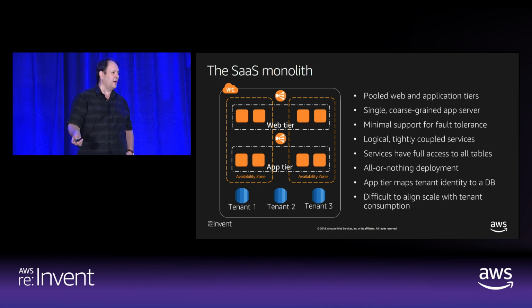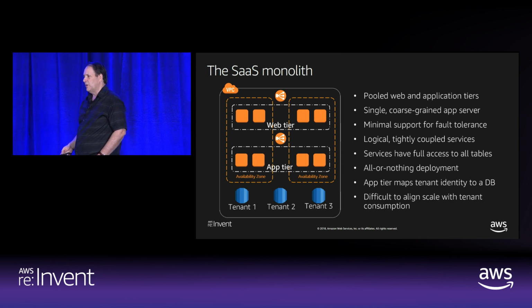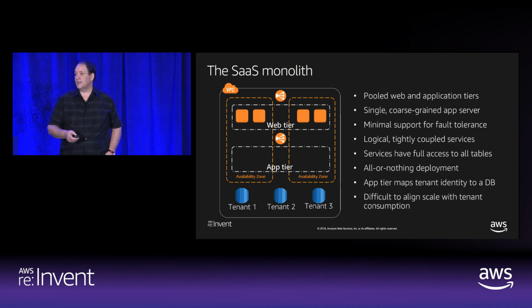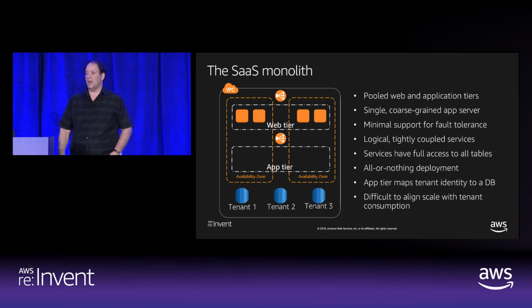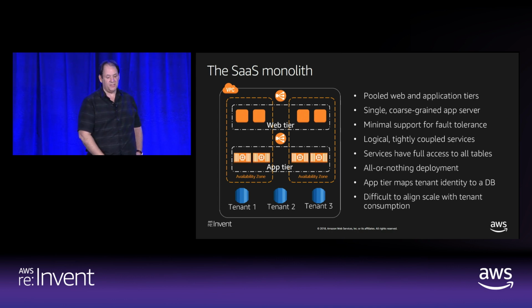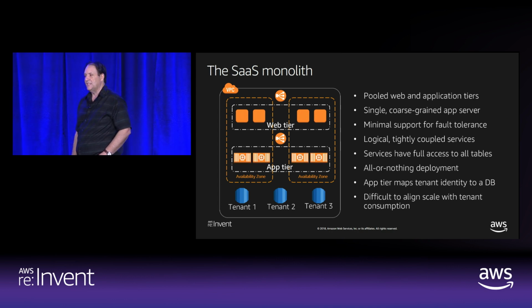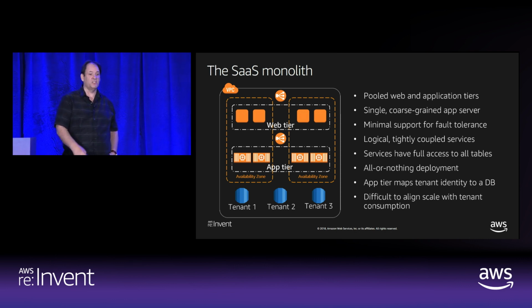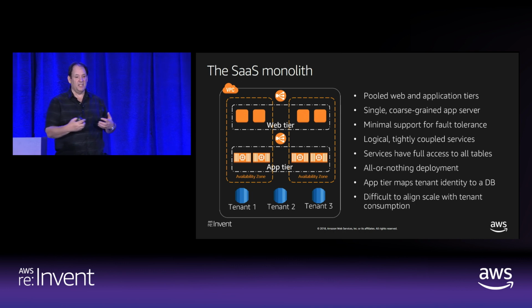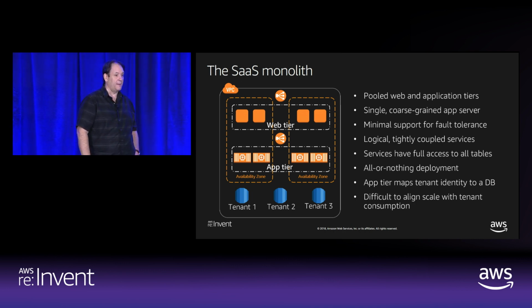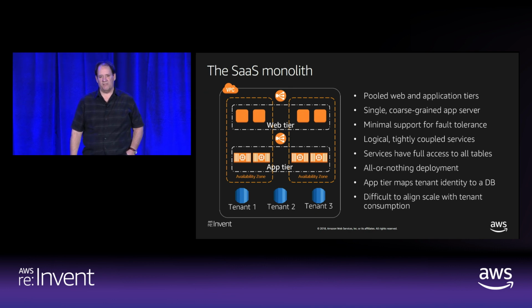Obviously, if you've worked with a monolith at all, the list of reasons why a monolith is not a good idea are pretty well understood, and this is why we've been pushed towards containers and microservices and other kinds of models of decomposition. I will say one of the evolutions of this I have seen is that people will swap out EC2 here, and they will run these services in containers, and you'll start to see these monoliths broken apart a little more, where people will run some of these services in separate containers, but it still has most of the drawbacks of a monolith.